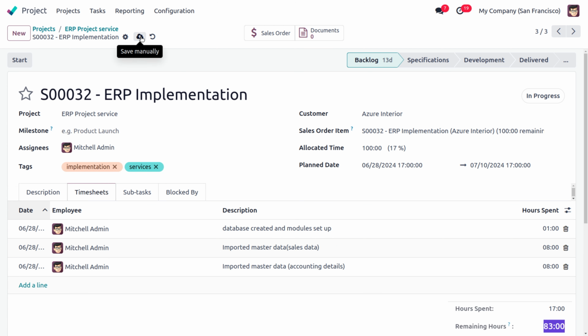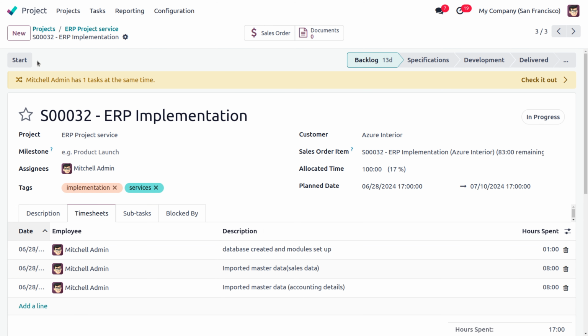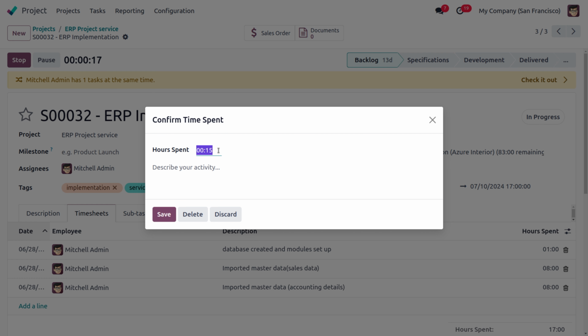So let's say this also will have the start button. The start button allows you to add a timer to record the process. That is, once the employee starts his operation, he can stop once the process has been completed. Maybe at the end of the day he can click on stop, so it will record the time automatically based on the counted unit.